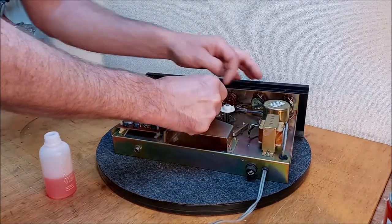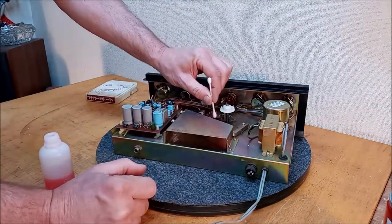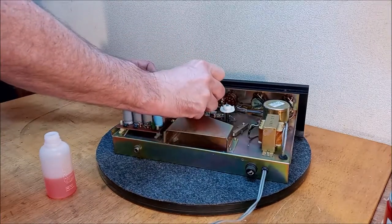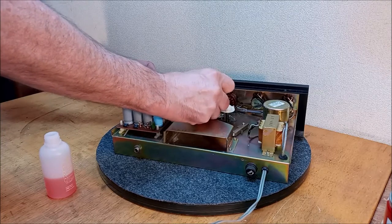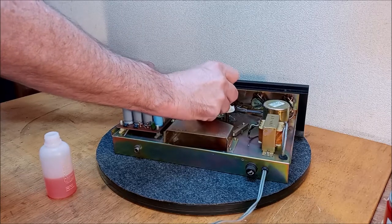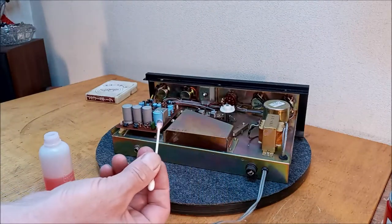Looks pretty good in here, I would have to say. You know, not only dust, but just the tracks in and out of here show themselves. And when tapes go through many times, they leave little bits of debris on the bottom. And this thing hasn't seen a ton of use, I don't think. The tape sure looks like it has, but tape could have been from somewhere else. Oh, the heads were definitely in need of a cleaning, though. Look at that.